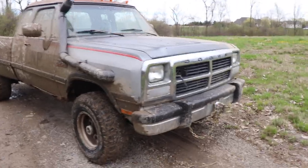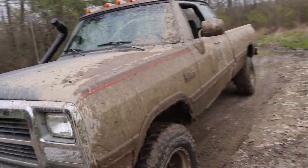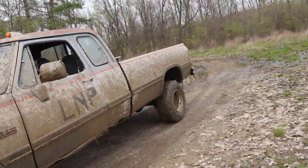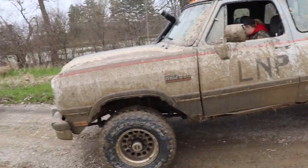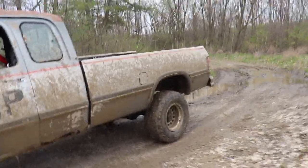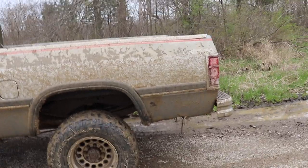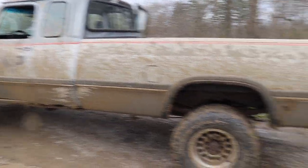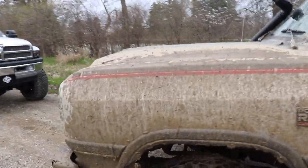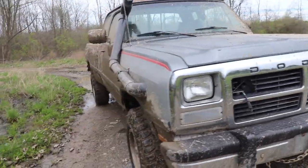I can honestly say this is the dirtiest I've ever gotten a vehicle, and it feels good. Feels a little bit bad because if it were a nice truck, I would have completely degraded the value of it by burying it in the mud and creating a lot more to corrode and rust faster, unless you clean it off instantaneously. But it gets caked in so many cracks and crevices that you'll never be able to fully get it clean. I mean, it's either a mud vehicle or it's not. But it was a lot of fun, and we're still gonna do it again. We just gotta get bigger tires, and we're gonna sink this puppy in some water. It's gonna be a blast.